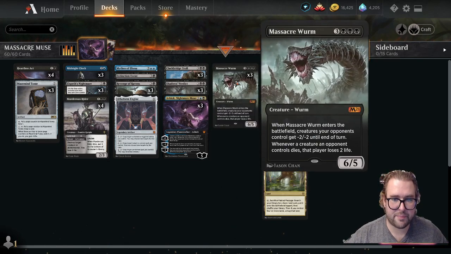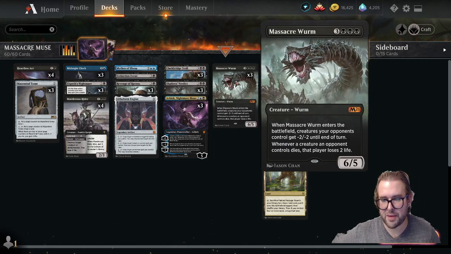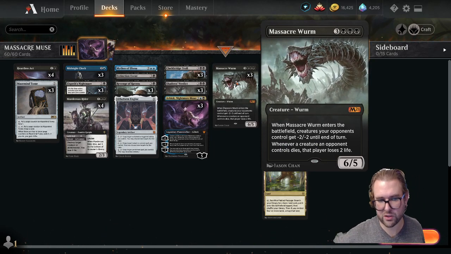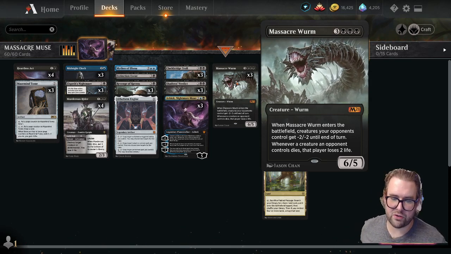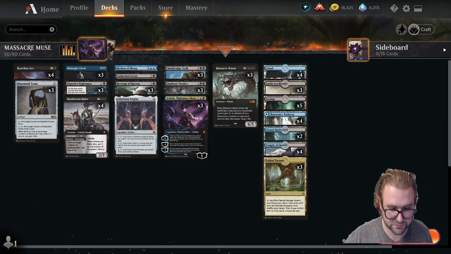And then finally at the top end we have 3 copies of Massacre Wurm. He's a 6/5. It says when he enters the battlefield, creatures your opponents control get -2/-2 until end of turn. And his static ability says whenever a creature an opponent controls dies, that player loses 2 life.